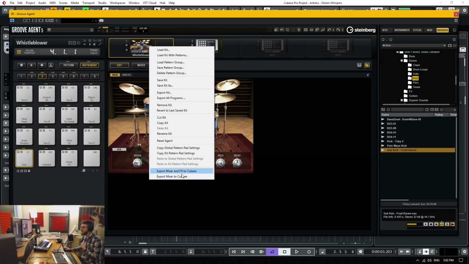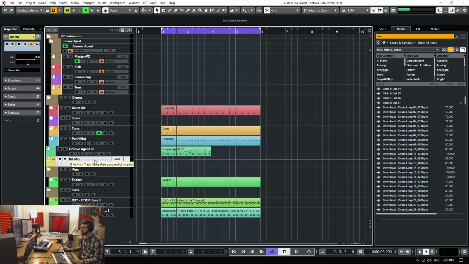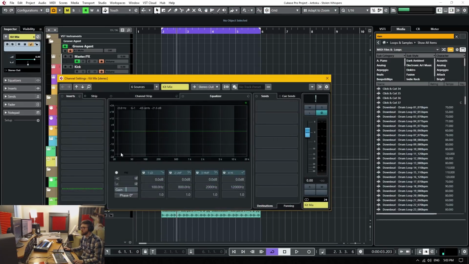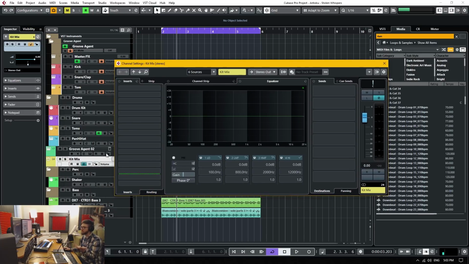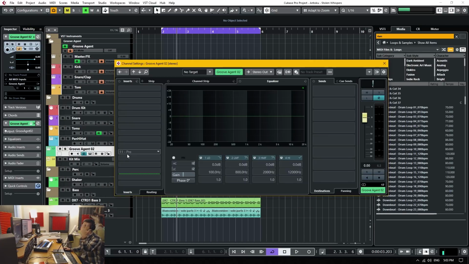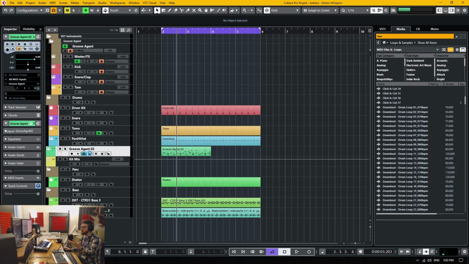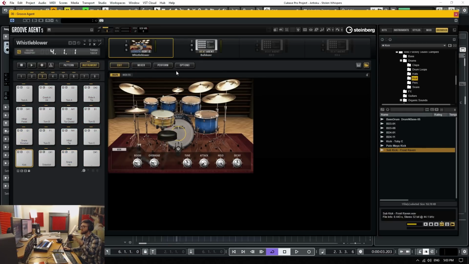So you can see here, I can right click on the kit, I can export mixer and effects to Cubase or just the mixer. And you can see here, it's created this new channel or new track. There's only one right now because I only have one destination output, which is the main kit mix.